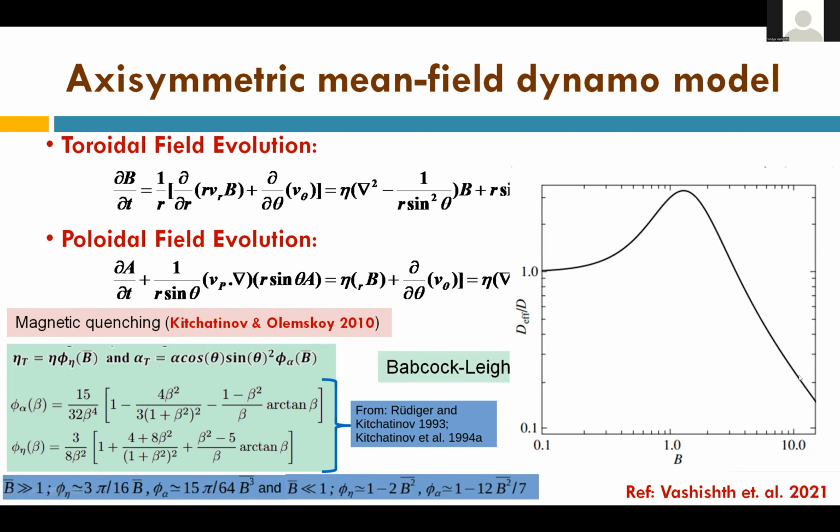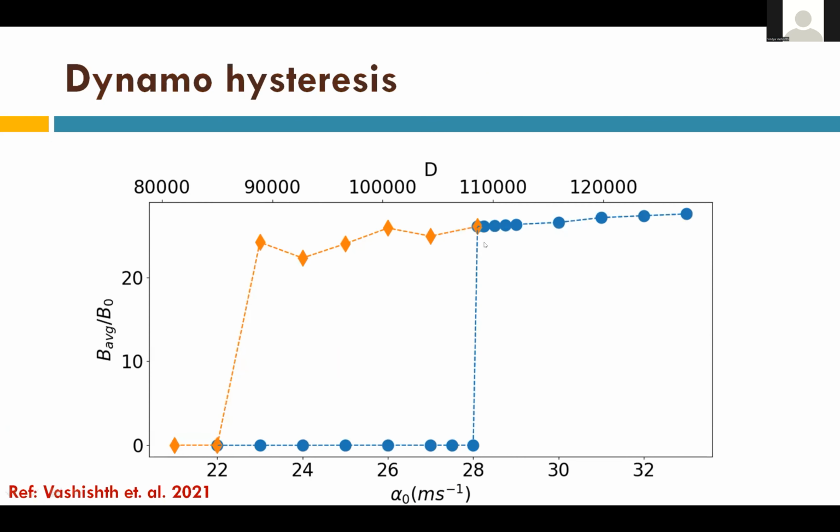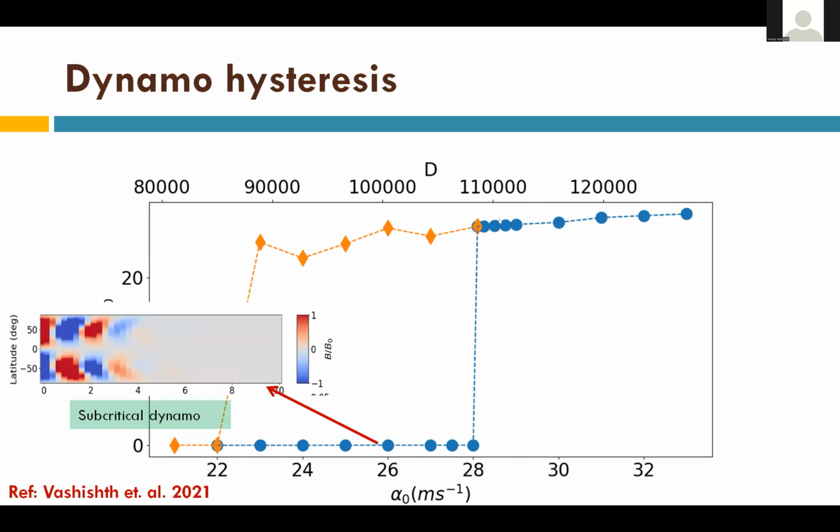Then it decays, of course, but when we initialize the code with a weak magnetic field, then the effective dynamo number is less. So we got a hysteresis curve from our model, in which this blue curve I'm showing is the simulation that started with a weak magnetic field, the weak seed field. As you can see, the subcritical region is showing the decaying field.